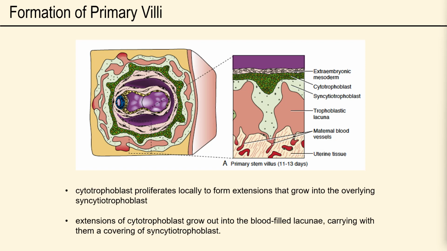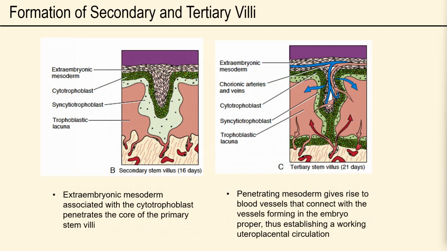So what essentially happens is the primary villi is formed by a cytotrophoblast core and a covering of syncytial trophoblasts. These primary villi are going to extend into the lacunae, and some texts will refer to these lacunae now as being intervillous spaces. That primary villi needs to develop further because it's still not very good at getting nutrients to the developing embryo, who is in more demand of nutrition.